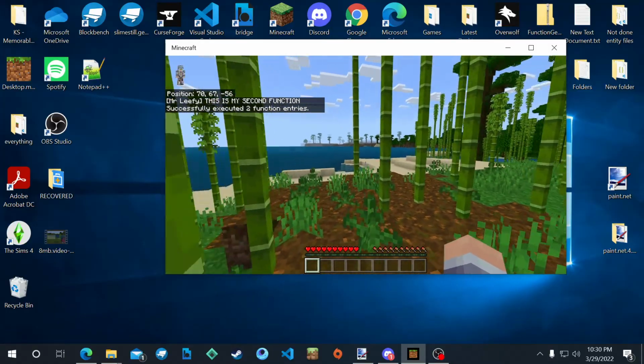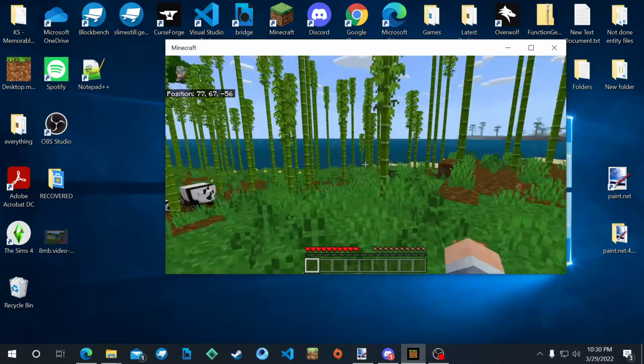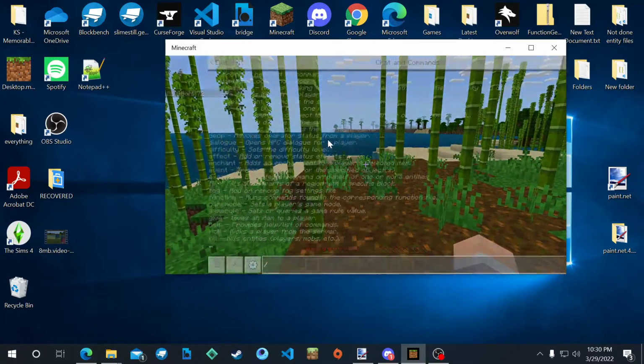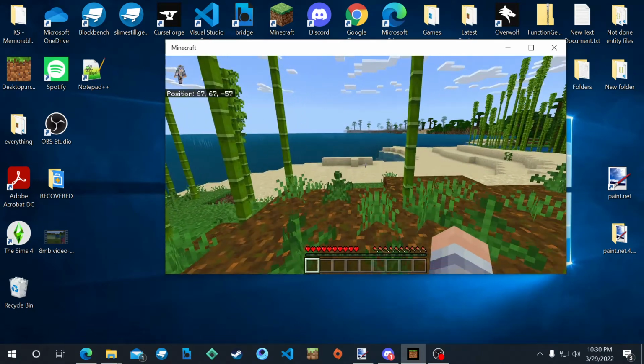So what's really cool about that is you can run those, have as many function commands as you want, really. It does get jumbled up, so after a while, you'll stop seeing all these, it'll be a whole screen full of them, so just know that. So that worked there really great for us.